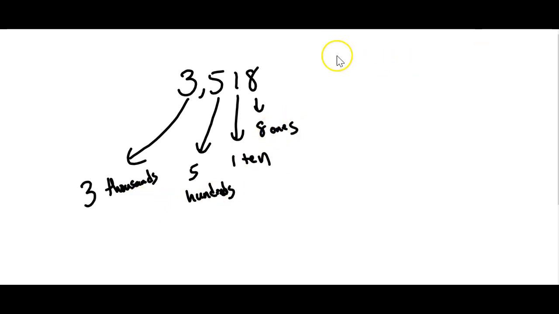You could also do it like this. Let's suppose for each place value here, we have a 10 raised to a power. That's why we call it base 10. And so the ones digit is 10 to the 0, because remember, anything raised to the 0 power is 1. The tens digit is 10 raised to the first, because 10 to the first is 10. The hundreds place value here is 10 raised to the 2. 10 squared is 100. And then the thousands is 10 cubed here. And we could keep going if we went to 10,000s or 100,000s and so forth. It'd go 10 to the 4th, 10 to the 5th, and so on.